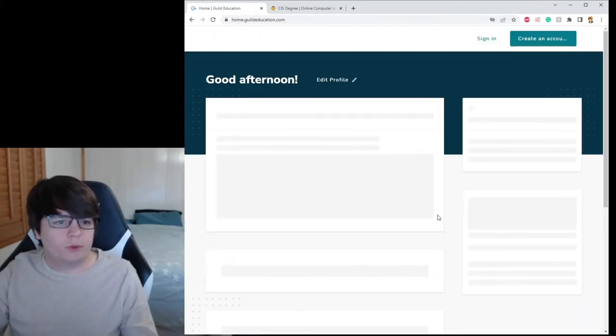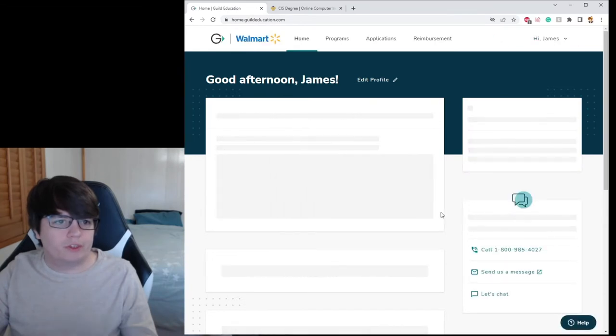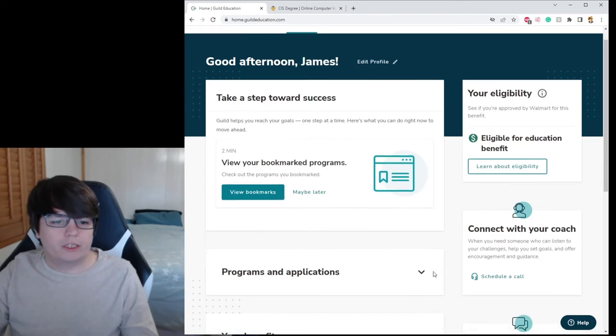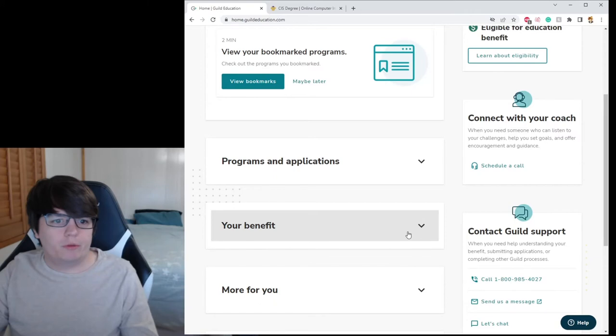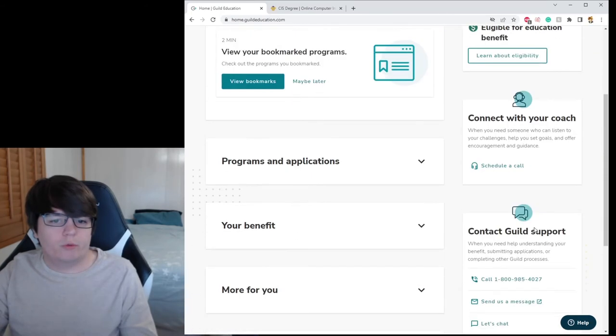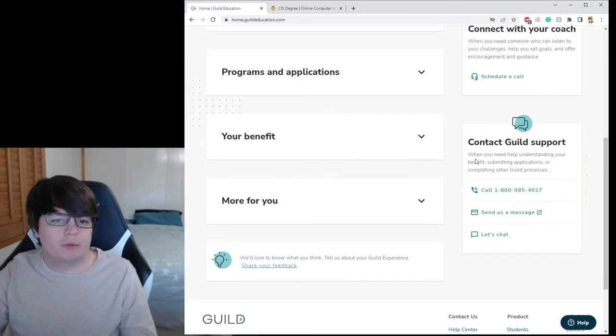I went to college for 1 year prior, so I knew the basic signups and the process. But if you are new to college and you've never signed up for college, Guild makes it so effortless. It is ridiculous. When I signed up for my program, they basically reached out to me with any information they needed. So did the Educational Institute. They told me the Educational Institute would also reach out with additional information. They both reached out and made it simple. I got a few emails, and I had to reply to a few and send some documents, like my transcript. But they made it extremely simple. If you ever need additional help, you can go back into the Guild website and contact them directly by phone or by messaging them here.